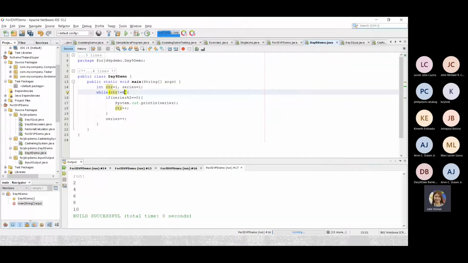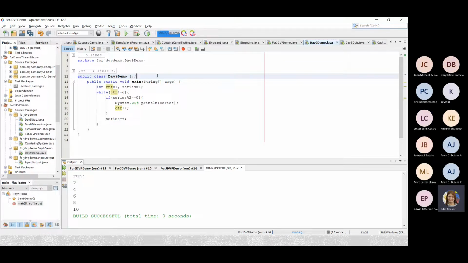First, let's use this code. This program is for printing the first 5 even numbers. Kindly screenshot it so we can edit it for the second problem.